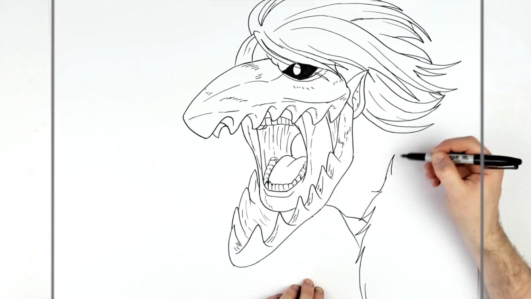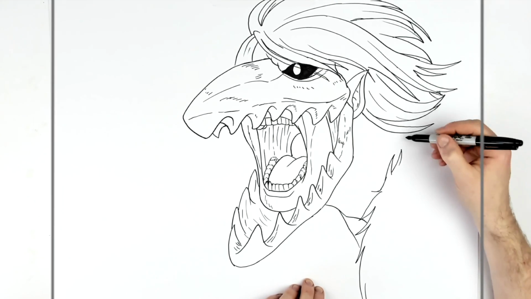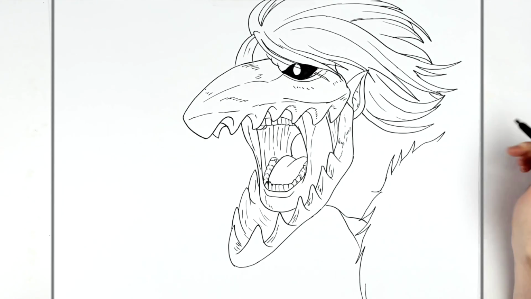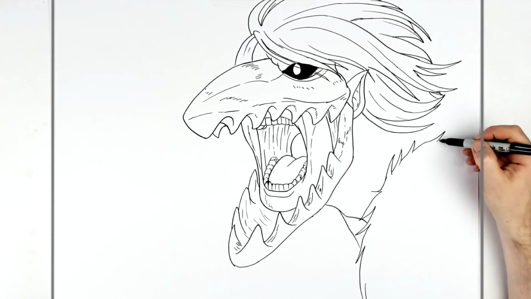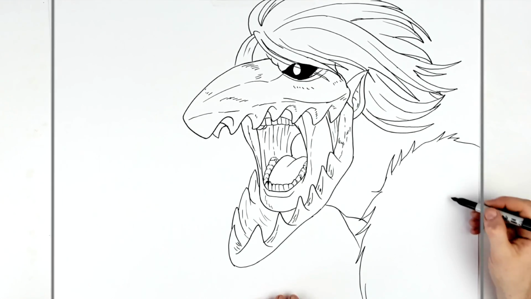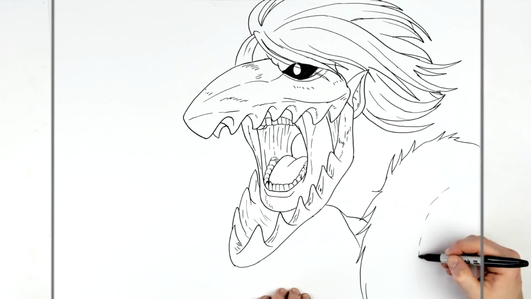It's like fur or feather. It's just sort of drawn in with these spikes. All covering this space. Like so.